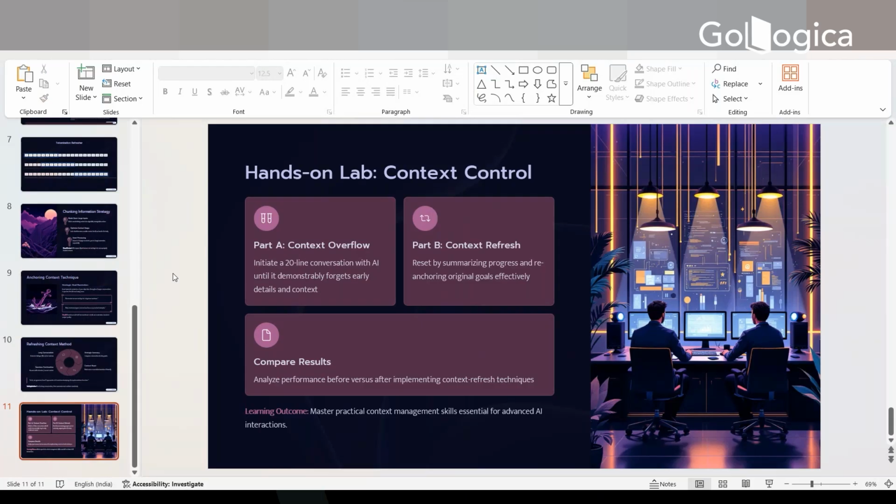Does the context continue with the new model I have taken? The context is shared with all the models. Yes, so if you are working with GPT-5 and you switch the model, it won't erase everything that you have done with GPT-5. It will continue that with the new model.